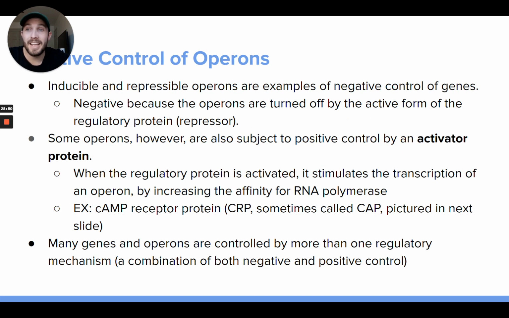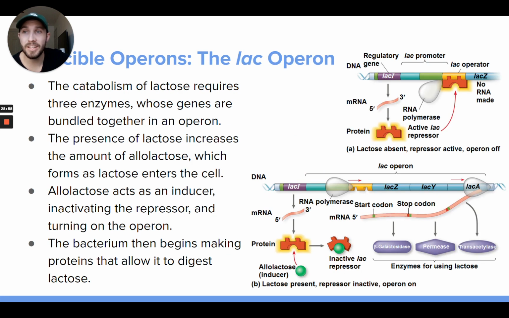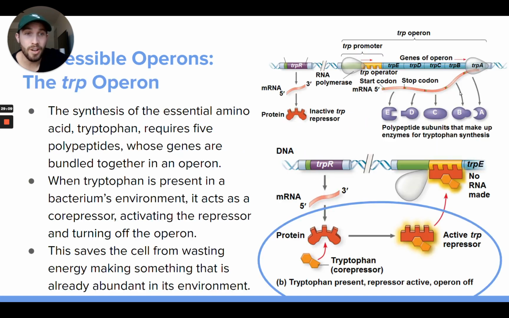Now the last thing in these notes talks about positive control of operons. So far we were looking at something called negative control of operons. Negative control is when you have repressor proteins causing genes to be turned off, when those repressor proteins are active, right? Like when this one's active, these genes turn off. When this one's active, those genes turn off. And so we're looking at negative control of genes, like the trp genes and the lac genes being turned off by these repressor proteins when they become active.